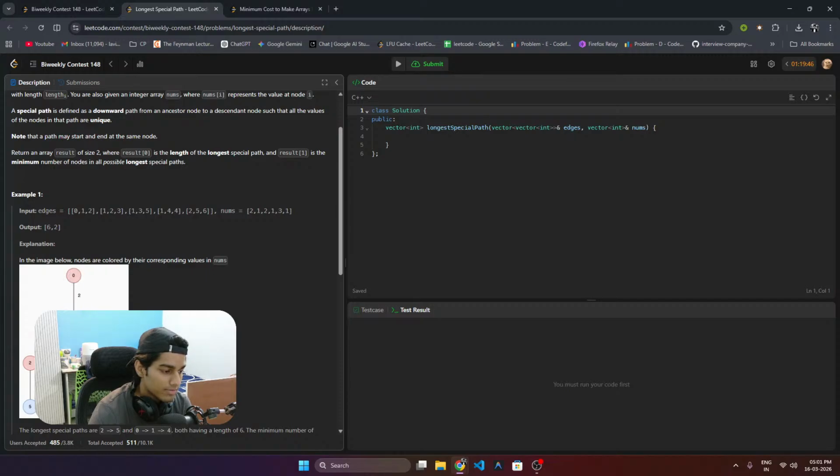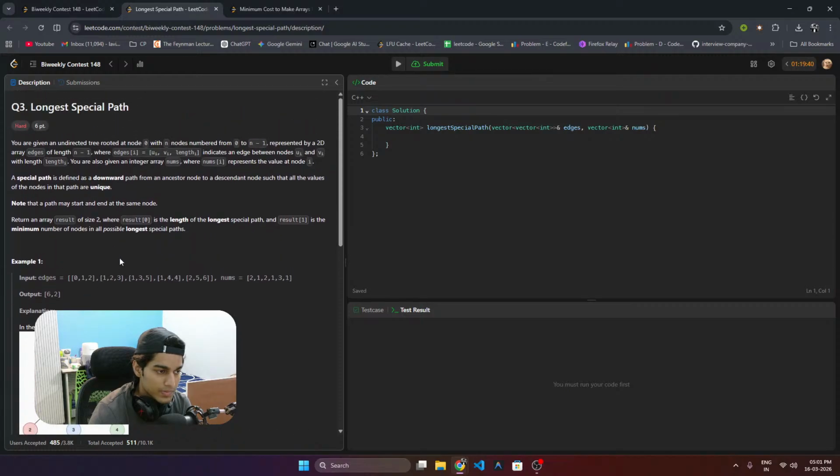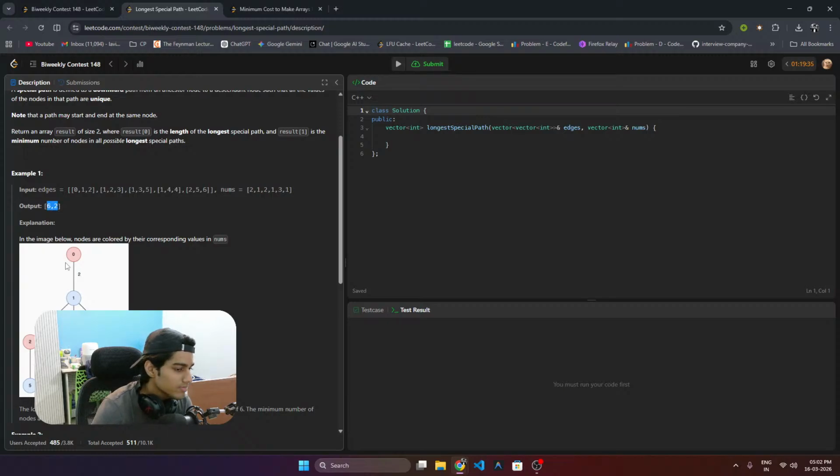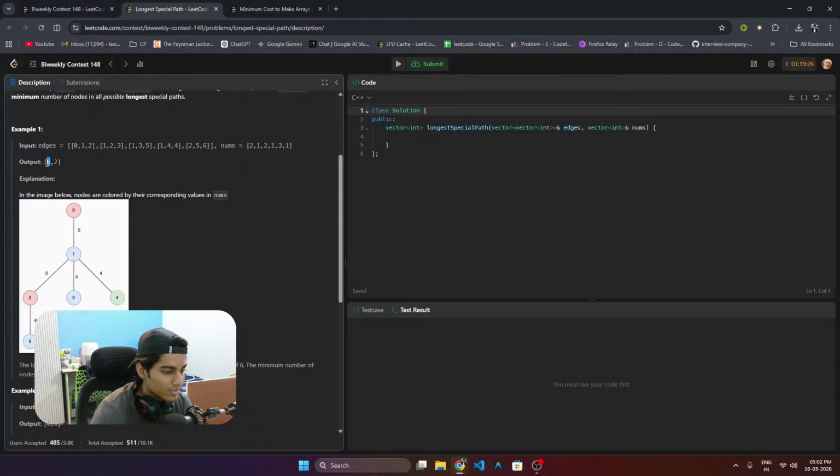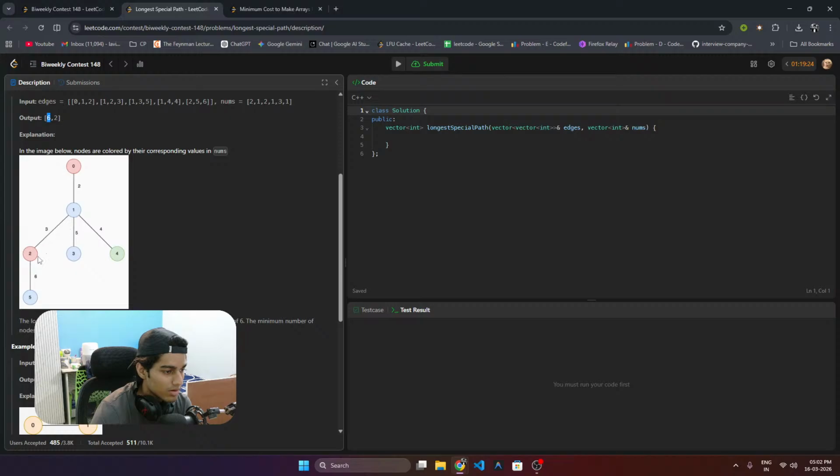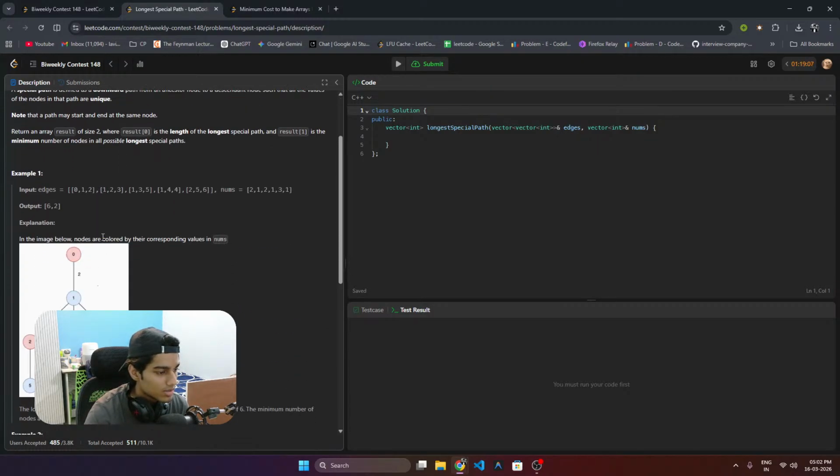I will only go deeper if elements are unique. So answer is 6. 2 to 5. 2, 1, 4. Both having a length 4, 5, 6, 3. Okay. Length is basically sum of the cost.